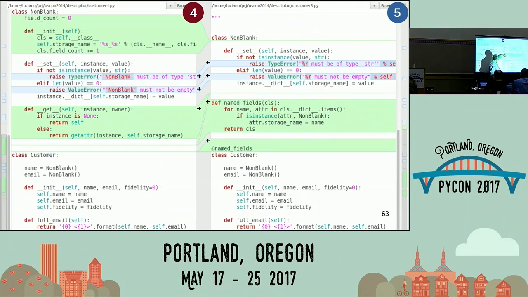So this loop goes around 4 times, and each time it checks whether the attribute that I'm looking at is an instance of non-blank. If it is an instance of non-blank, because now I'm looking at the dictionary of this class, I have the name, which is this name and email, and then the init and full name and full email. The name of the attribute in the class, right? And this is what I needed from the start. Now I have it. So I just set the storage name attribute of that attribute as that name, right? So what happens is when this class is defined, the class decorator really doesn't change anything in the class, but it goes into the different descriptors that are used in the class and configures them correctly.